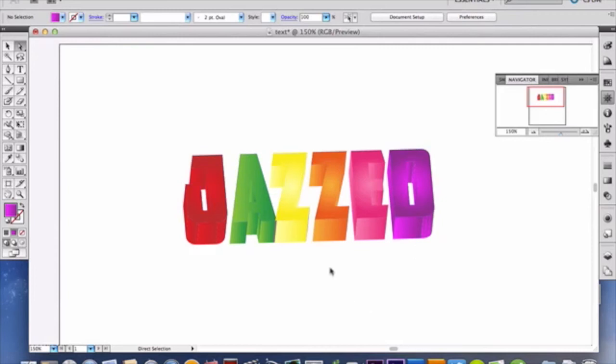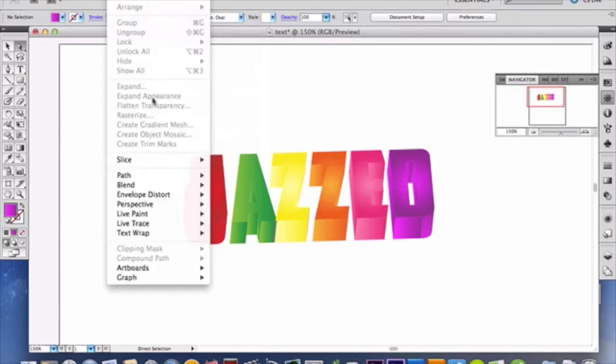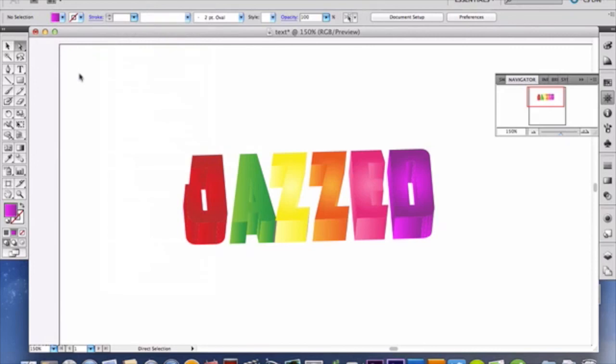And again, you could also add one gradient for the whole entire text. You could do that as well, but in my opinion, I think using different gradients for different letters makes it look really awesome and gives you that lovely colorized text effect. So that's the basics of how to do it. Basically, all you're using is your selection tool and your direct selection tool, and then you're also using expand appearance. When you click expand appearance, it gives you a bunch of paths for different parts of your text that you've made from your 3D-ness.